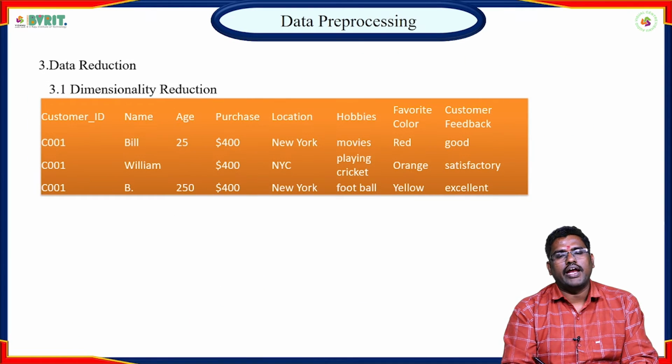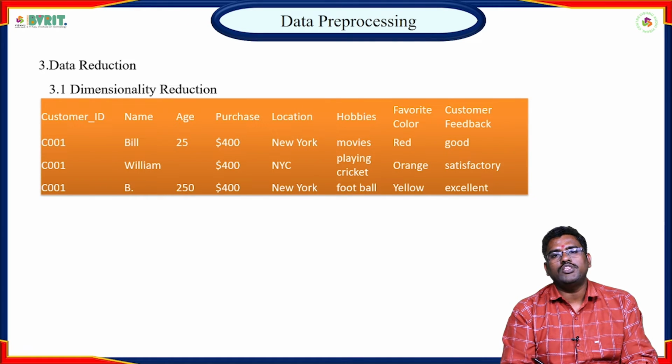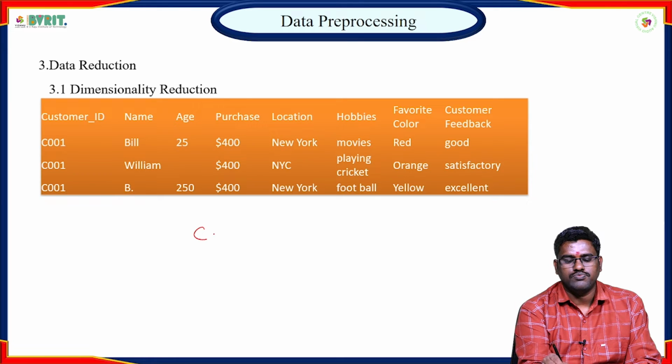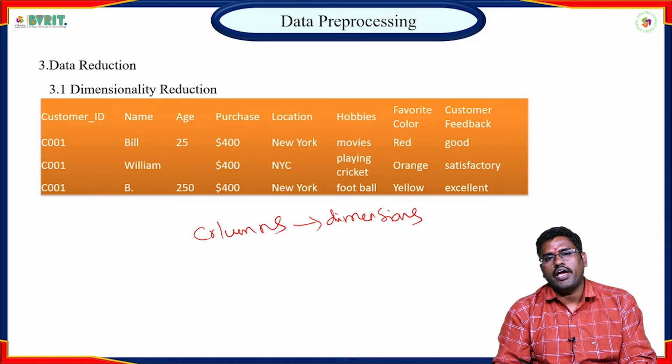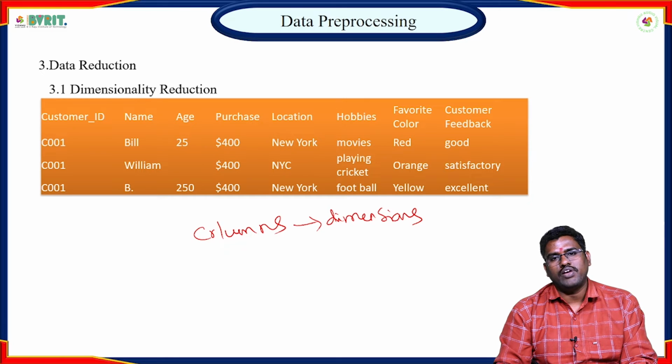So next method, data reduction. Data reduction means it is used to reduce the data with different formats. Coming to the first one, dimensionality reduction. Here dimensions means individual columns. Columns are called dimensions. Dimensionality reduction means in the given data set, any unnecessary columns are to be removed, and that will not reflect on the data warehouse. All the columns will be removed from the structure.